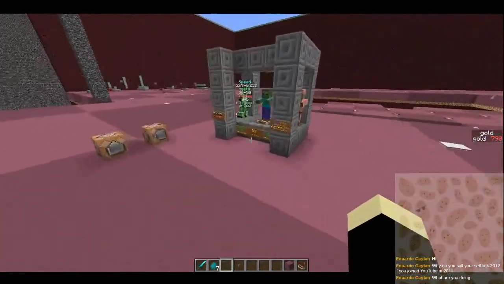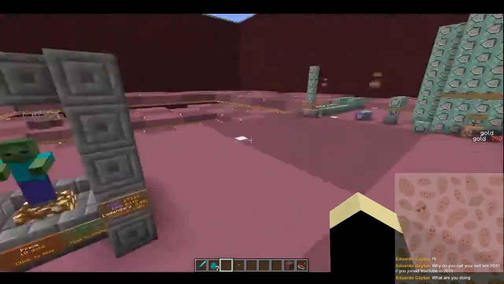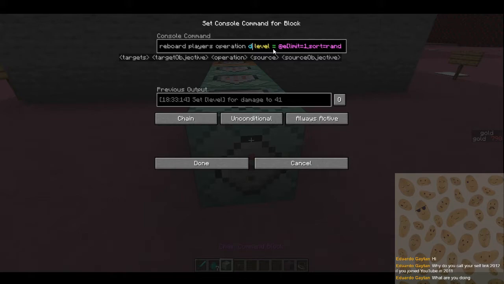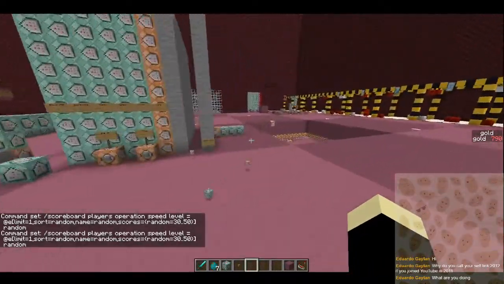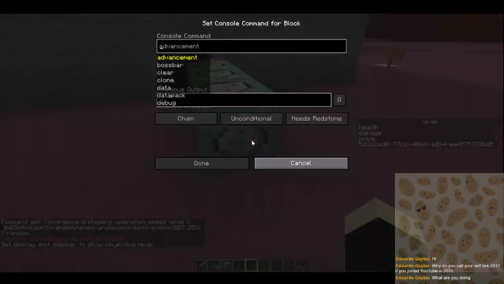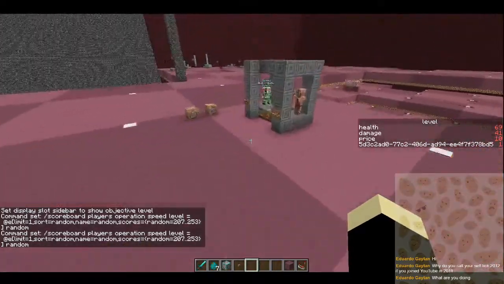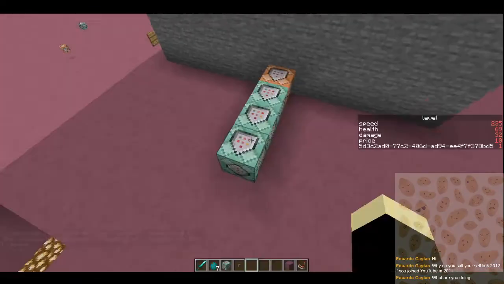So that's the damage variable. Let's get the other variables for this zombie down. Let's get his speed next. So the speed is gonna be an interesting one. Let's go ahead and basically copy this over. Speed. And this time we're going to need a random variable between 207 and 253. Okay, sorry, sidebar level. Okay, cool. Well, first let's see if it's working. Yeah, so it picked a random one. Picked a random armor stand. That's actually a very, very high speed.